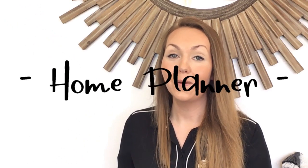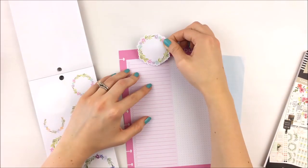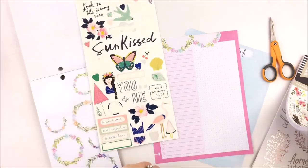Let's start with the home planner. I use my home planner every single day. This is kind of the home base for all my planners because it tells me when I need to reference my other planners, and it also has my overall schedule. So all of my appointments and events go in this planner. There are three main updates that take place to prevent anything from slipping through the cracks: once a year, once a month, and once a week.